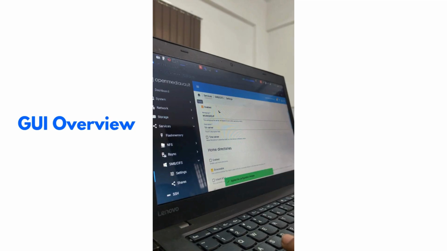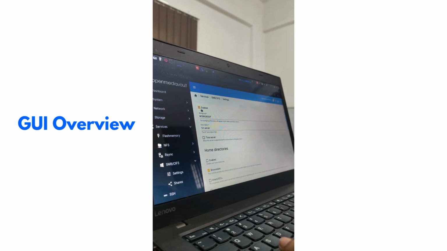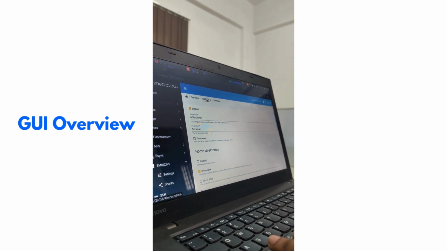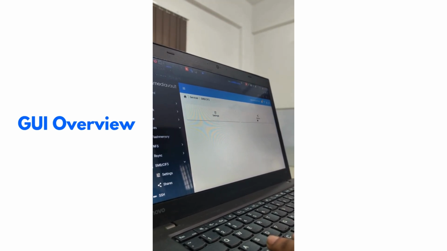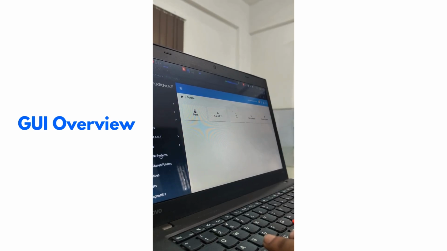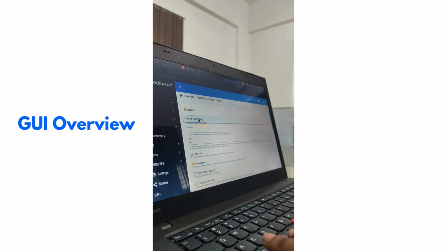You don't need to do this for every share folder. This is a one-time process. Once it is enabled, you don't need to touch the Samba settings again. In shares, currently there are no shares enabled for Samba. We made a share folder with the name test, right? We can enable that here in Samba shares. In Samba shares, we can add. So I'm creating one, and here we can select which share folder we want to share.